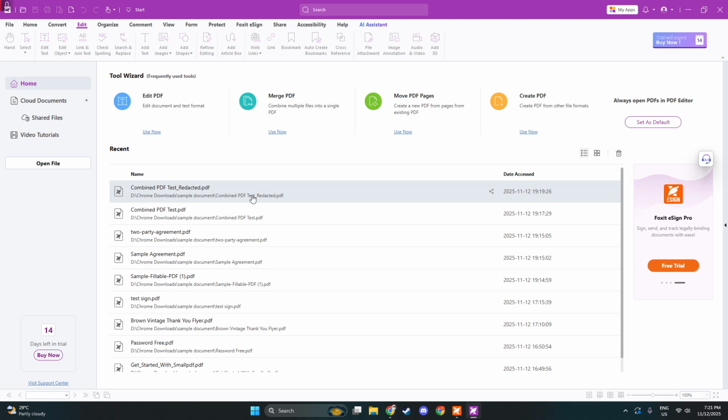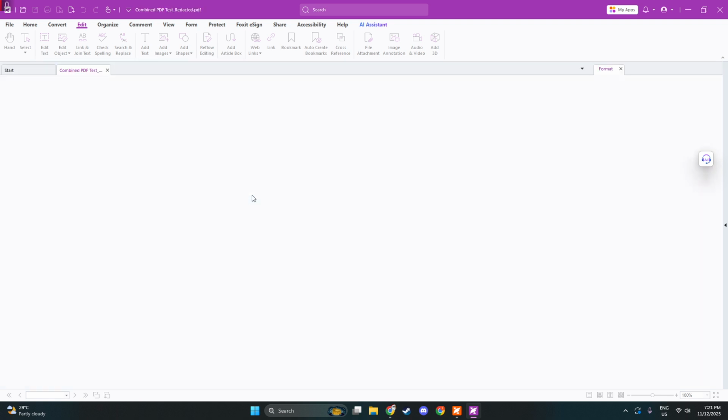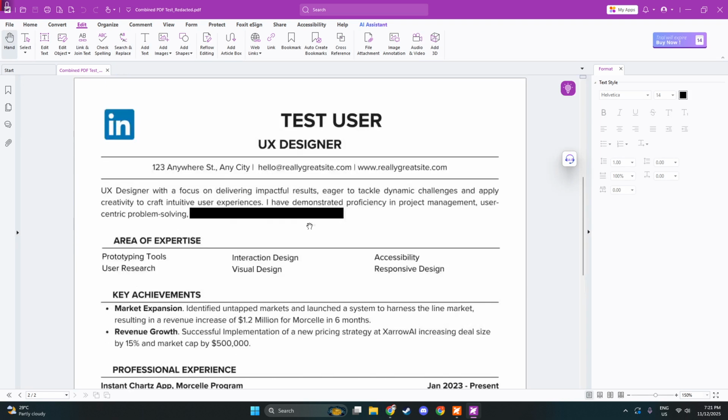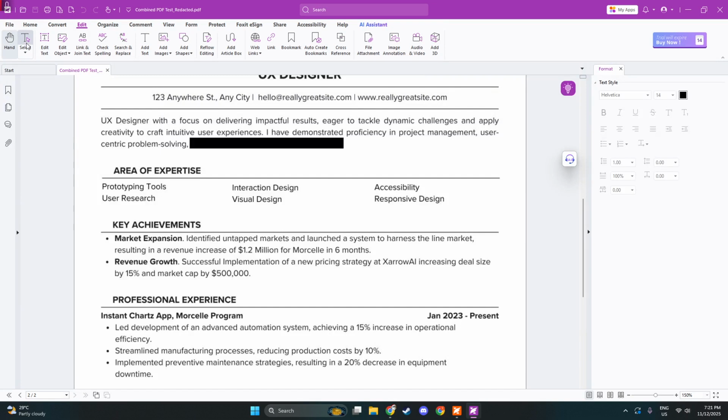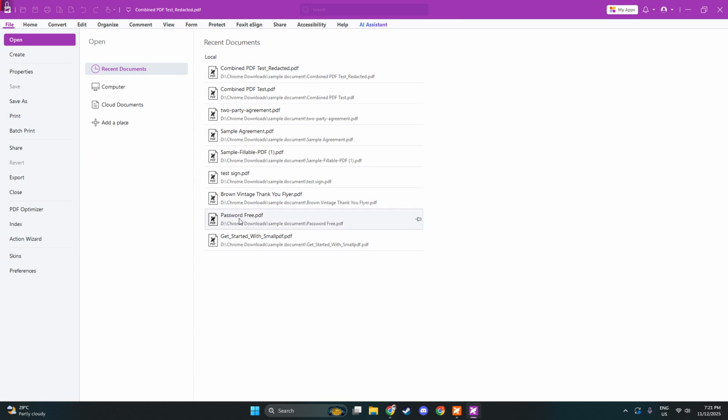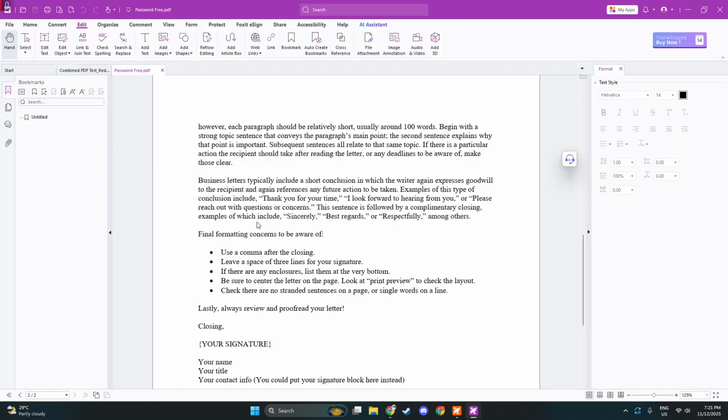First, open your PDF document in Foxit. This is your starting point. Ensure that the document you want to work with is accessible on your computer, and go ahead and open it using the Foxit application. Once you've got the PDF up and ready, you'll notice a series of tabs running across the top of the screen. This is called the ribbon menu, and it contains a variety of tools and options you'll use for different tasks.